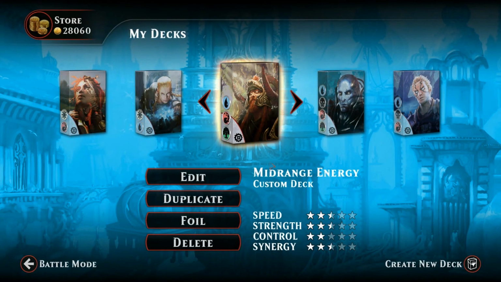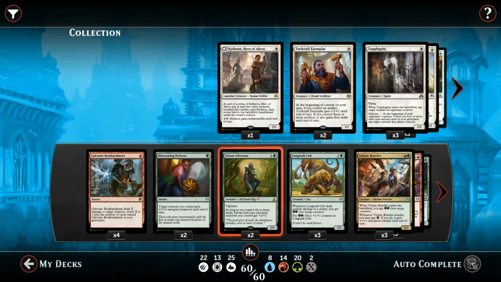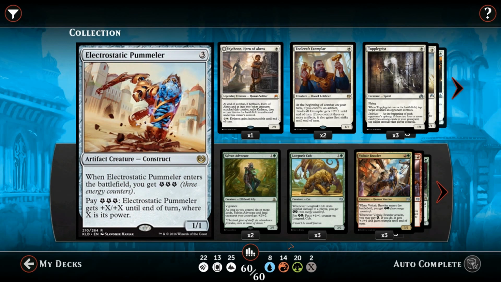Today we're taking a look at a blue, red and green, or Temur colored, midrange deck featuring the energy mechanic from Kaladesh. And there's lots of ways you can build energy decks. You could go all in on the Electrostatic Pummeler plus pump spells plan, but since we only do get 2 copies in Magic Duels of the Electrostatic Pummeler, I don't think that's a great idea.